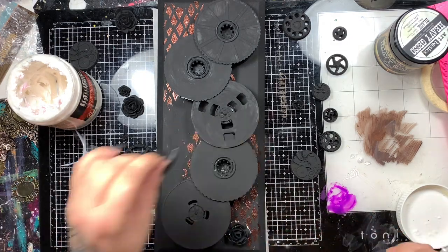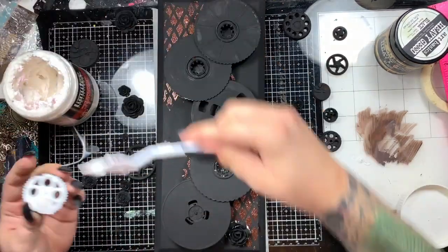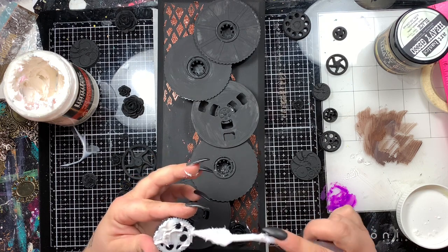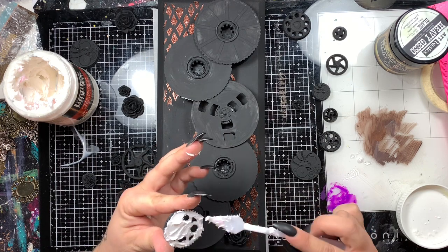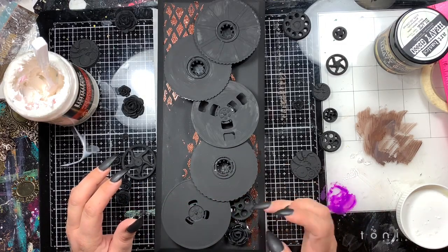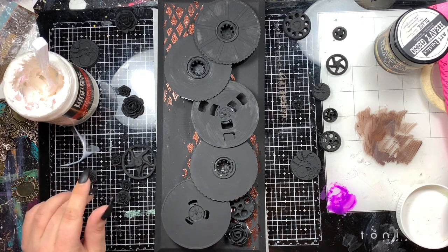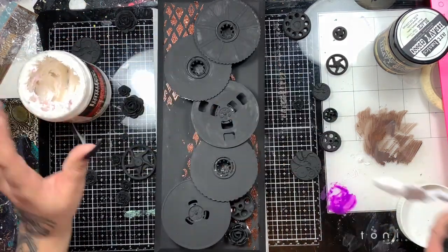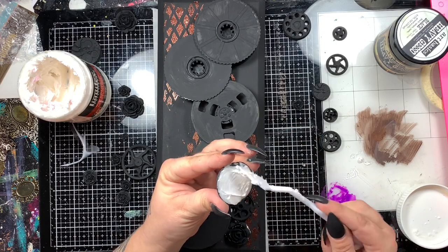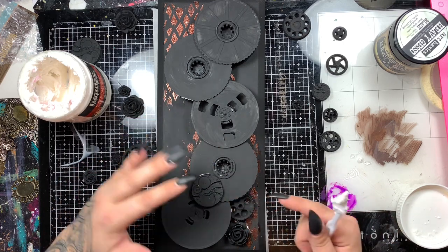And I did kind of set this up beforehand. Then what I do is I'll take a picture of it when I get it how I like it, and then I'll bring the picture up on my laptop, which is to the left of me. So you'll see me pause, and then I'm looking to see which piece is going where. And a lot of times I end up not even putting it together the way I originally did, or how I originally wanted it to.